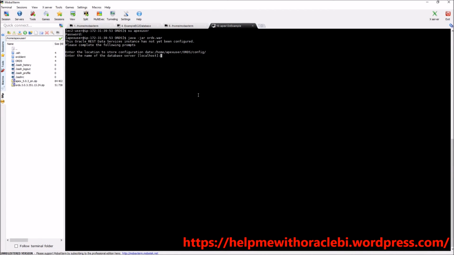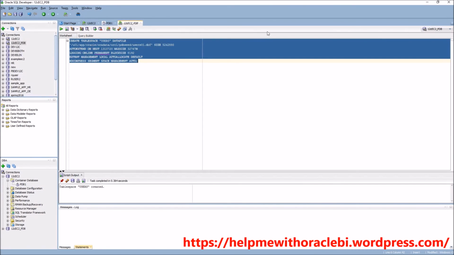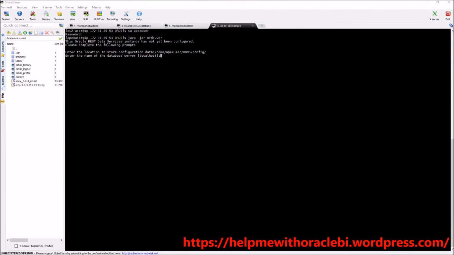With any luck, it will not be unhappy with this. And now it's actually asking for our database connection parameters. Lucky for us, we just happen to have those stored away in our connection setup inside of SQL Developer, so I'm just going to grab them right out of there. It's looking for our host name here in the first line. Go ahead and paste that, and then it's 1521.